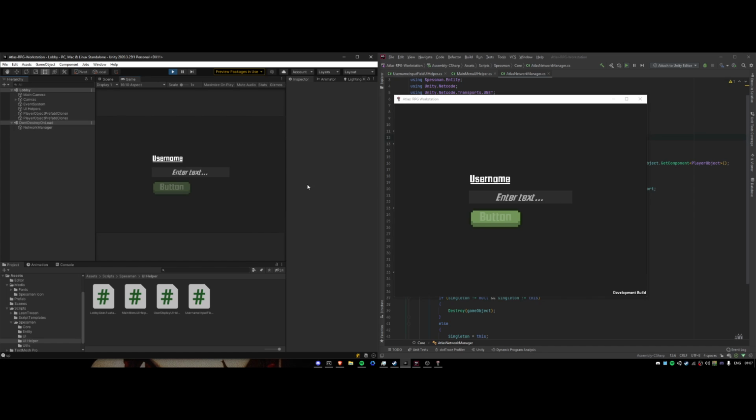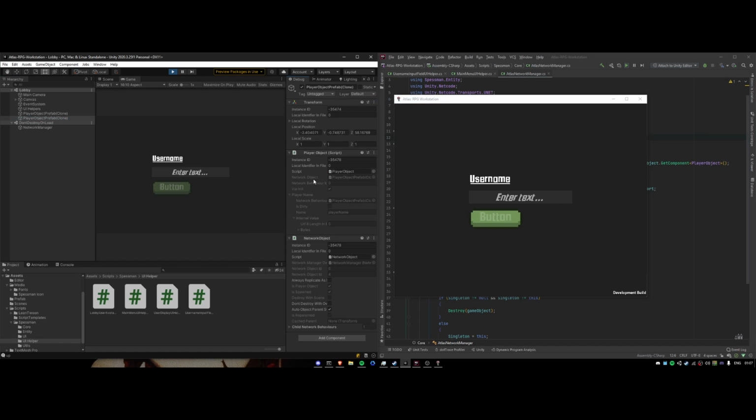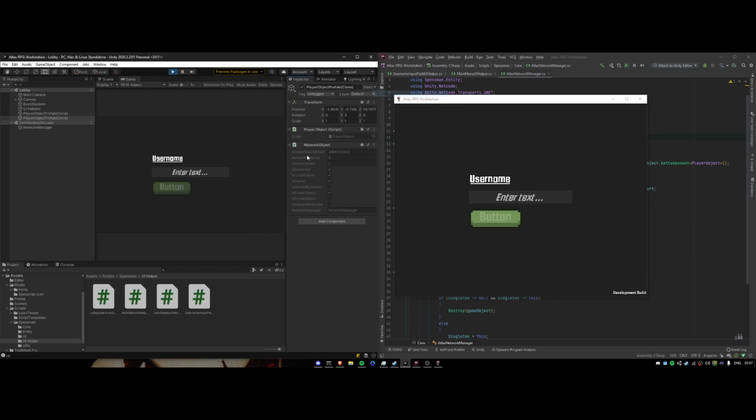This UI is not working, and we have this little prefab that I created for the player. Currently, it only has a little player name variable, and it doesn't do much. I don't really have anything else to show you.